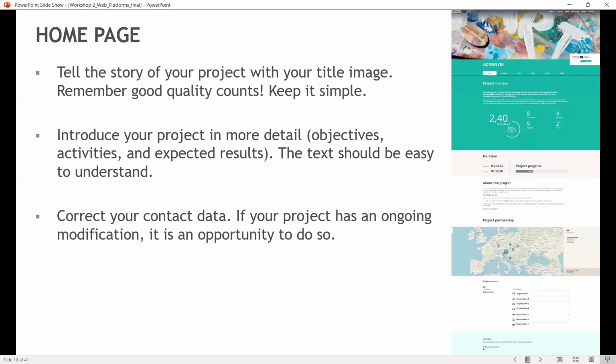Then there are also contact details at the very bottom of the page. These can be updated more easily because they are linked to the contracting section of GEMS. So if you change your project management team, feel free to change it in GEMS and do let us know so we can trigger an APA call and update your data.